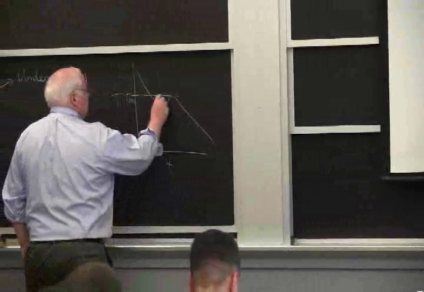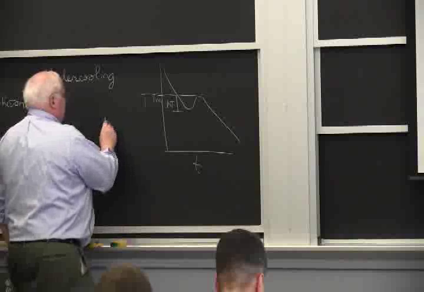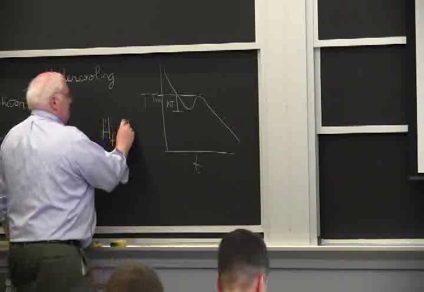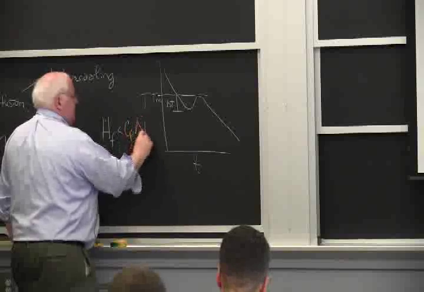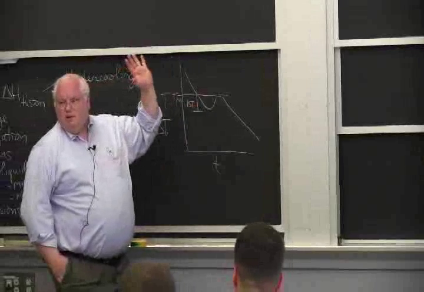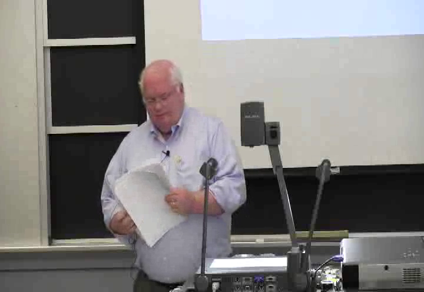The more you undercool something, you'd like to undercool it such that the delta T, this would be delta T here, if the heat of fusion is less than the heat capacity times delta T, then you basically could undercool, and when you nucleate, you could solidify the whole thing all at once, instantaneously. And it turns out that they've done that, but only for one element in the periodic table, and that happens to be phosphorus.